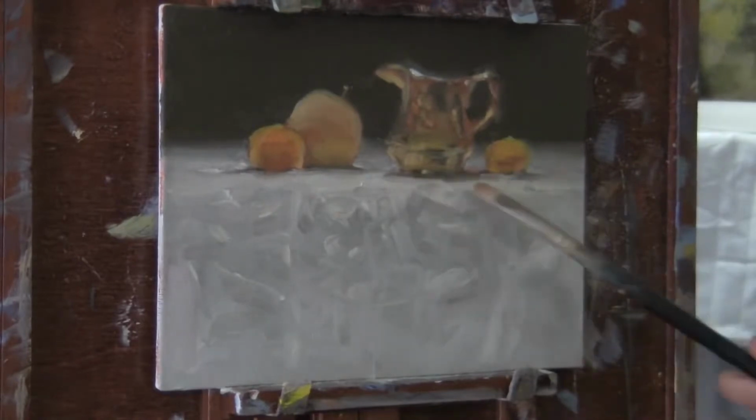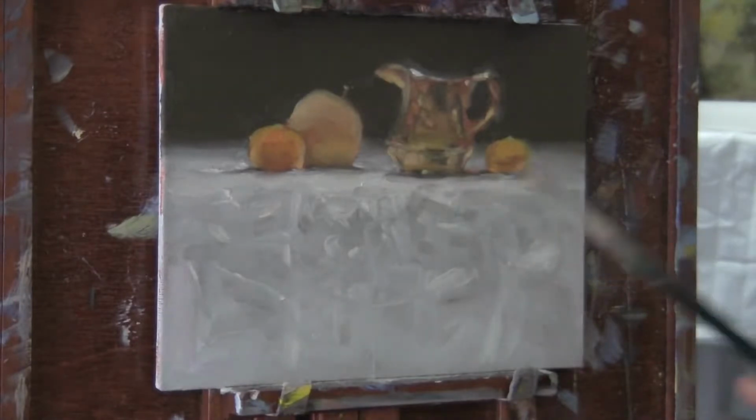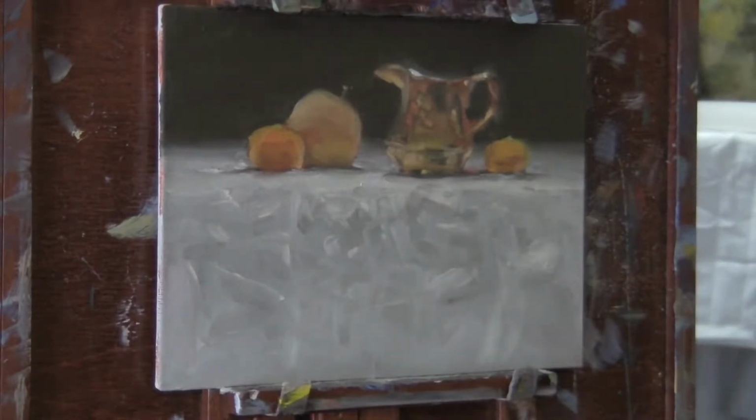And, you know, I'm not going for hyper-realism here, obviously, but creating a realistic painting, but also having a lot of brushstrokes in it, and, you know, just having a little bit of everything involved. It's just having fun with it, basically. That's what it sort of comes down to, is just having fun.